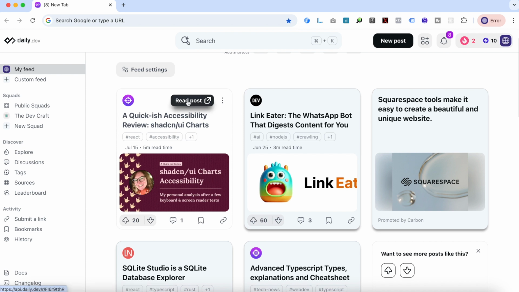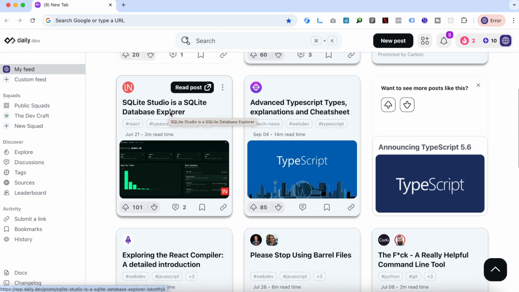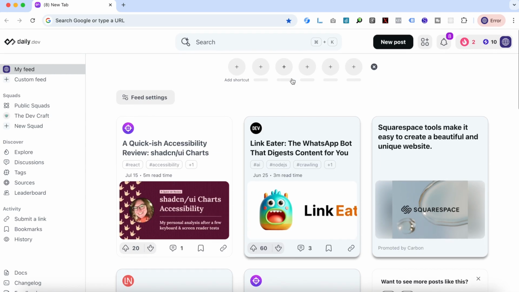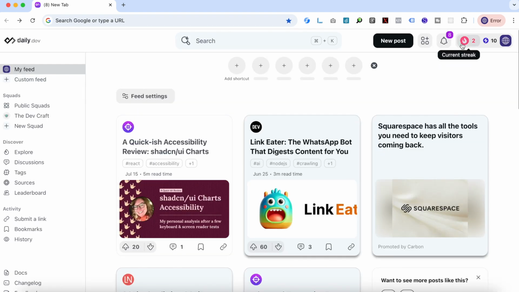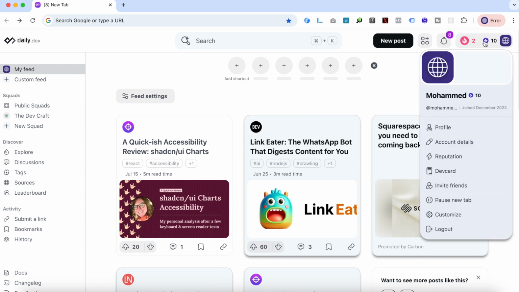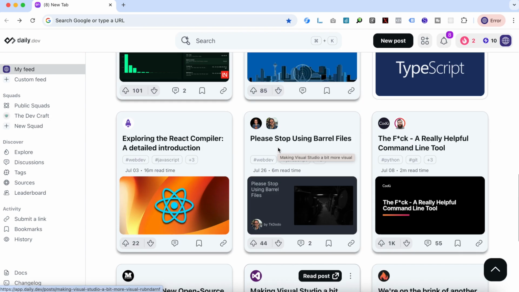So for example, there's this accessibility story, and there's quite a lot of stuff, basically. It's got different things like tutorials, videos, articles. Because it's a community driven open source dashboard, you could say, you can also submit your own posts. I've never done it before, to be honest with you. And there is also a gamified system as well. Every time you interact with it, it gives you a streak. So basically, that's how it works. I haven't really used much of these other features, to be honest. I've mainly just had it like this.